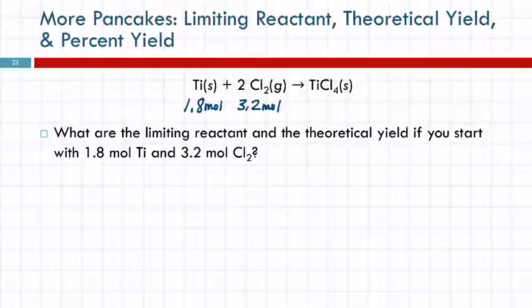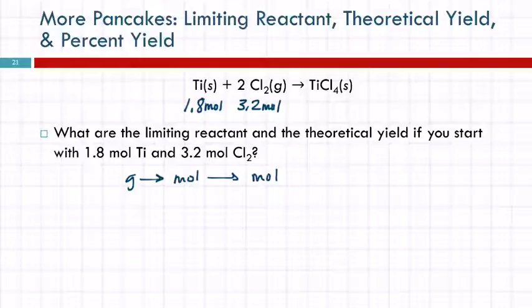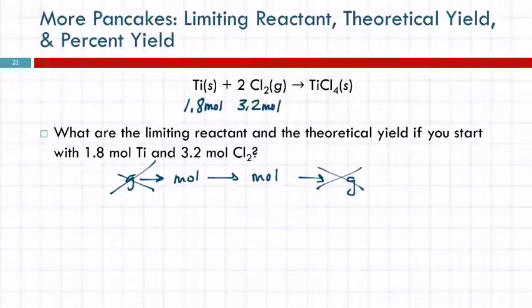Are we going to do grams to moles to moles to grams here? No. They gave us moles. We're skipping the grams on each end. Okay? We're just doing moles to moles. So our overall plan is grams to moles to moles to grams, except we don't have grams at the end, and we don't have grams at the beginning. We're just going to do the middle part. Don't turn it inside out and do moles to grams to grams to moles, because that doesn't work. Just chop the ends off.